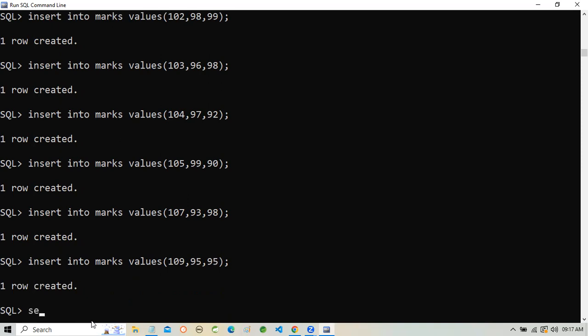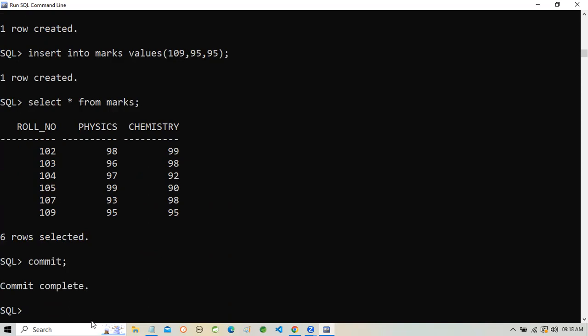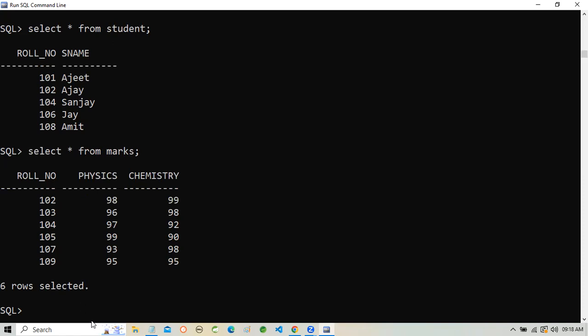Okay, suppose these are the records of marks. So use commit. Okay, now we have two tables: student and marks. And we want to fetch the record of both tables.